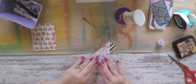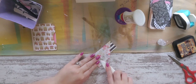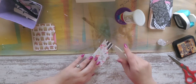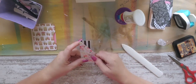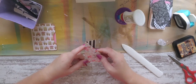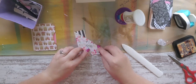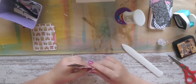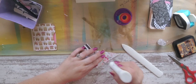And this is cardstock. That's why I said it's going to be bulkier. I think it would be better with regular paper, because that one didn't feel like it took as much. Okay? So right there, you have it. There's your thing. Once you get this done, you want to unfold this again, and fold it again this way. There we go. All right. Take your glue and just put it down at the bottom.